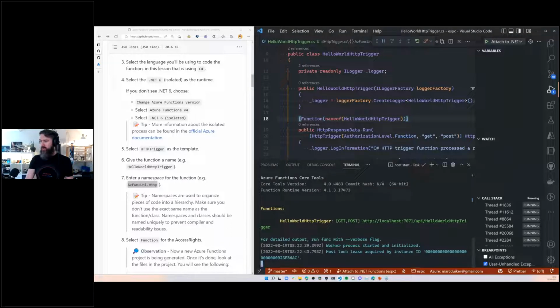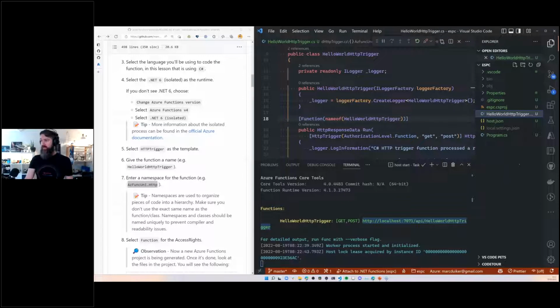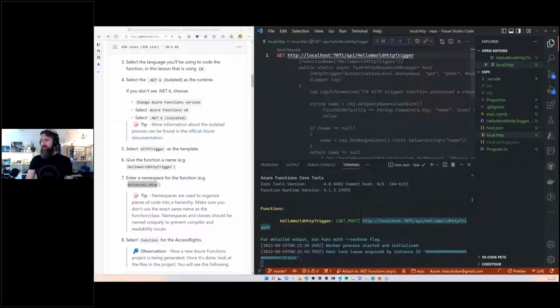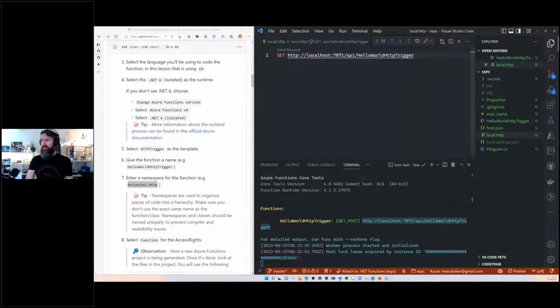So I'm going to copy this URL because we can trigger this now. We can call this now, and I'll be using the REST Client within VS Code, and that allows me to create this file. I'm calling it local.http, and I'll be writing GET, and then I'll be pasting in the URL. And because I have this REST Client installed, there's now this label, this button here called Send Request. So when I click that, it will execute a GET request to this endpoint. And when I do that, we will see the output here on the right, but we'll also see some stuff in the terminal below. So let's do this.